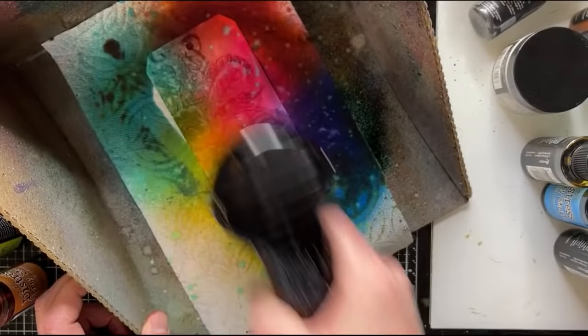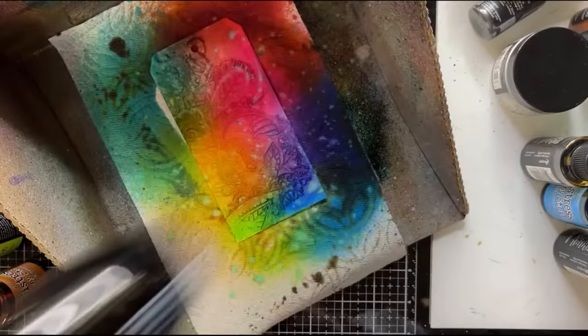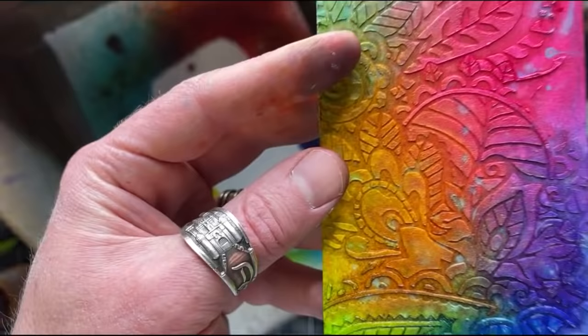There we go. Beautiful, beautiful, beautiful. Look. Oh, isn't that cool? Do you see what I mean where I said the paste takes on color exactly like the paper? That's the cool thing about the Distress texture paste matte, it absorbs the color. We're going to take it a step further.